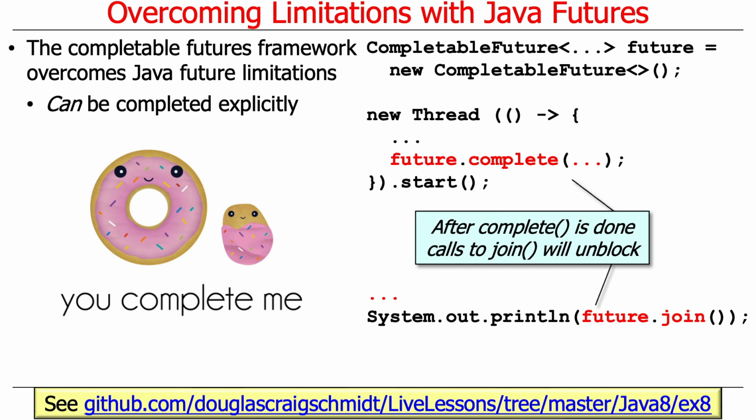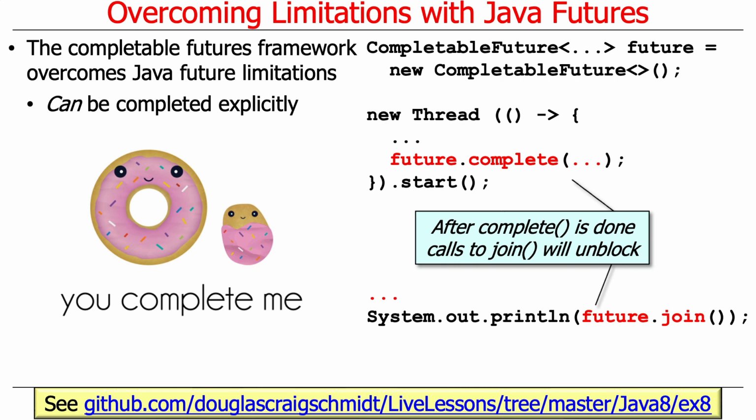The first thing you can do with completable futures, which is a minor issue, but it does make somewhat of a difference in practice, and we'll see some examples here shortly, you can complete them explicitly. So you can create an incomplete completable future, which doesn't have any computation associated with it. You can then spawn a thread or do some other way to get a computation to start running asynchronously. And then at the appropriate point in time in that thread's life cycle, you can complete the future and give it its result. And when you do that, any other thread that's waiting for the result to complete can be joined with, and then you'll get the result.